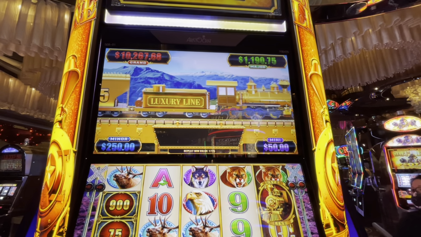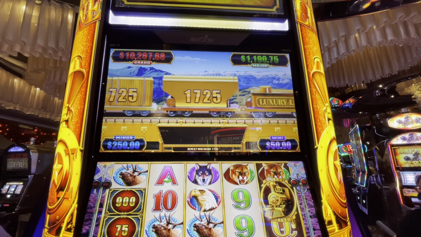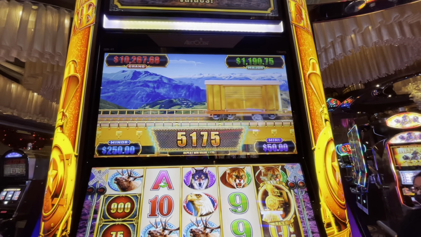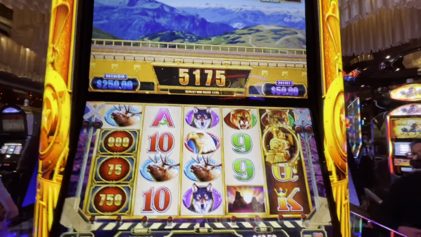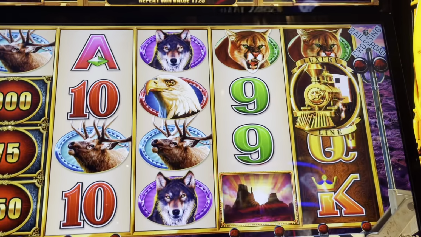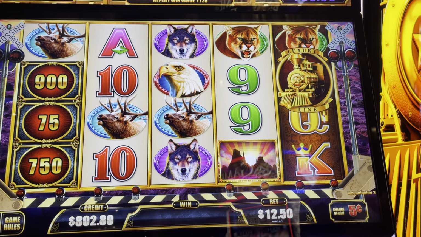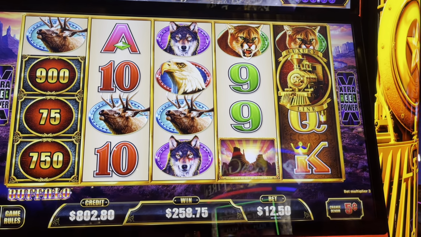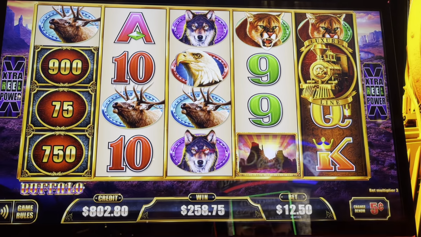All right, each carriage is like 80. Oh, that's it. Well, that was the short train. But hey, it's something. We still have $230 left.